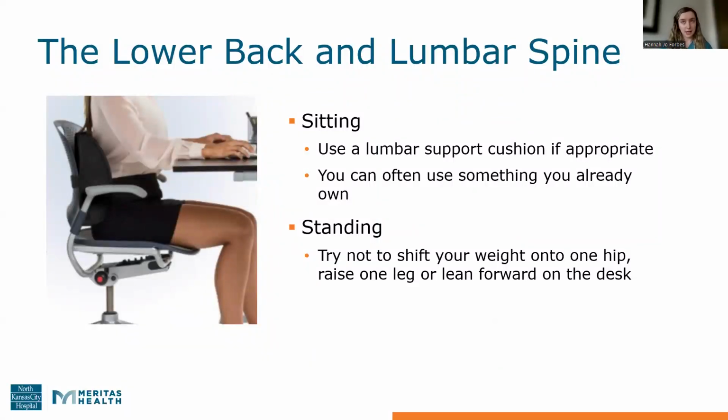Some seats might be too deep for your femur or that big thigh bone in your leg. So sometimes, like the picture on the side here, it's helpful to use a lumbar support pillow or a support like she has there, just so that her shoulders can be maintained over her hips there without feeling like she has to slouch or her body has to move into a C shape. They're not necessary, but sometimes they're very helpful. It's something you could just try out and see if it helps. The goal is not to have something that's pushing you too far forward or making you slouch backward. The goal is just to find something in the middle to support that natural curve in your back.